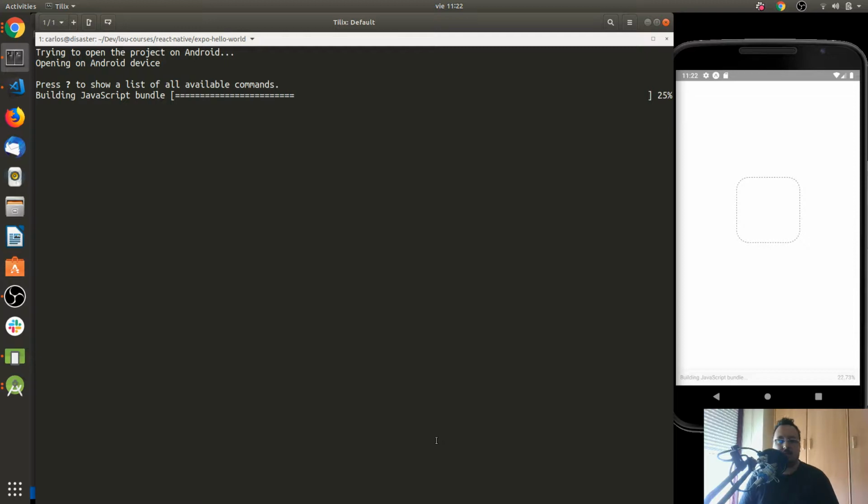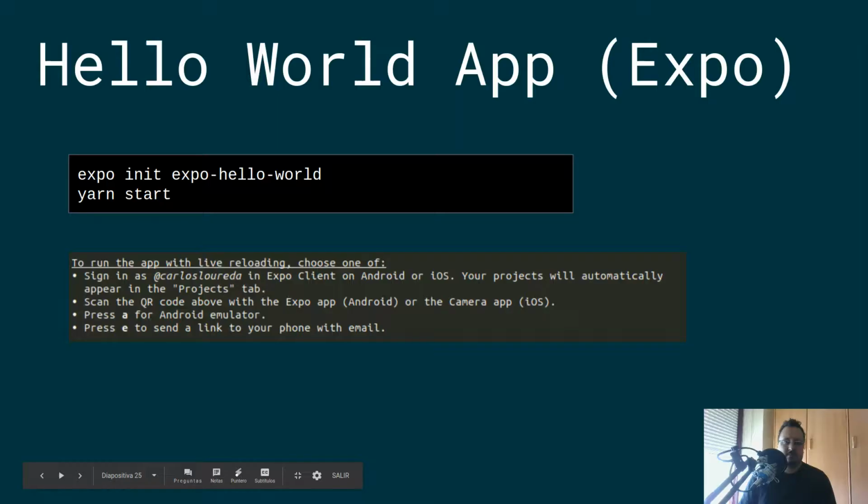One thing that's not shown here, because I forgot to remove that permission from my phone, is that the first time you try to open this, it will ask you to please enable permit drawing over other apps.